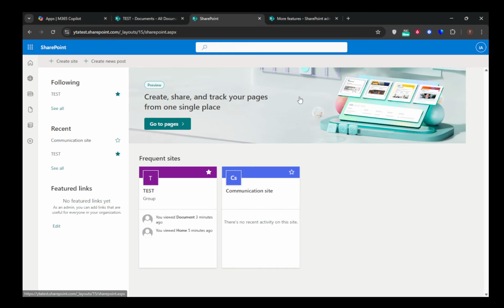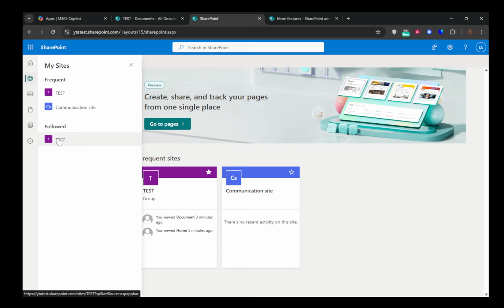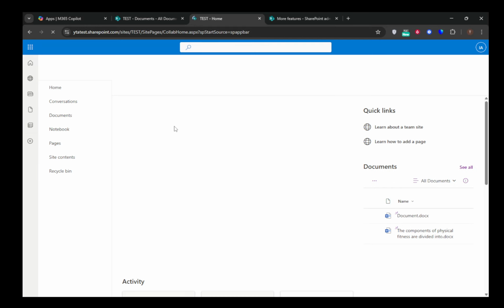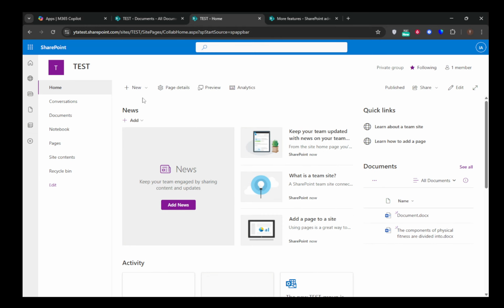Let's begin by navigating to your SharePoint site. It's important to start here because this is where all your documents are stored and managed, and having direct access allows for seamless interaction with your files. Once you're at the site, move to the specific document library or folder where you intend to upload your file.